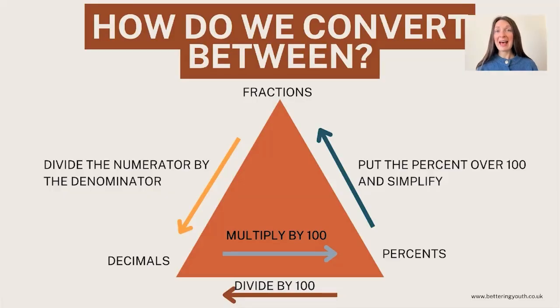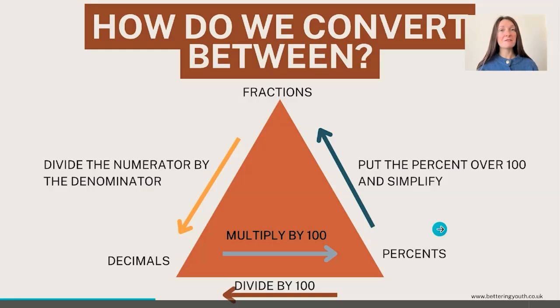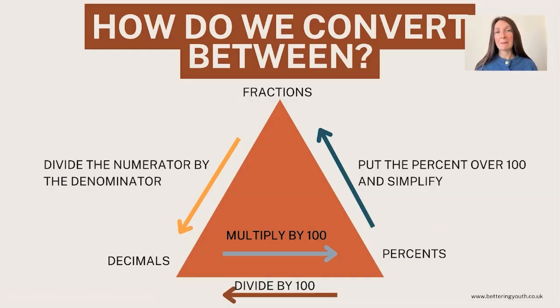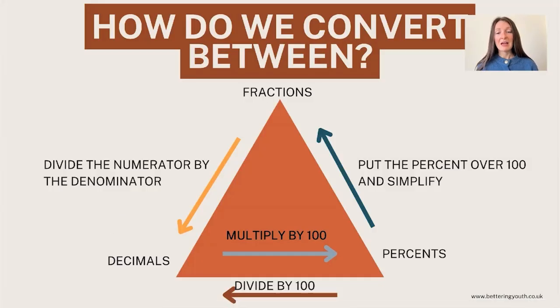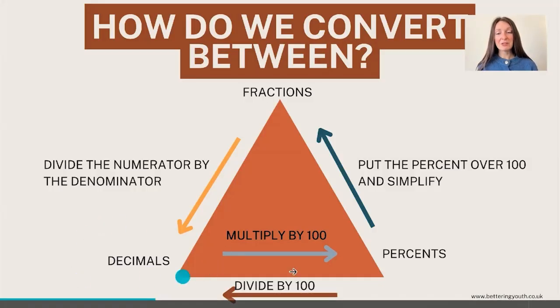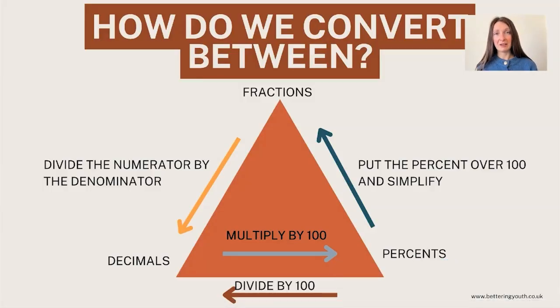We will go through every single key word in this process in the following slides. So if you have a pencil and paper with you at the moment, try and take some time to write this process down because it is the core piece of information that we're going to unpick throughout the rest of our time together. So moving from fractions to decimals, we said that we're going to divide the numerator by the denominator. Then, if we wanted to move from decimals to percentages, we're going to multiply the decimal by 100.